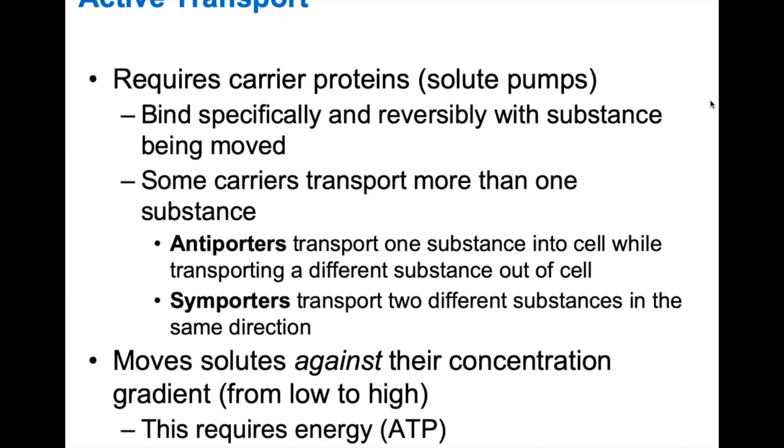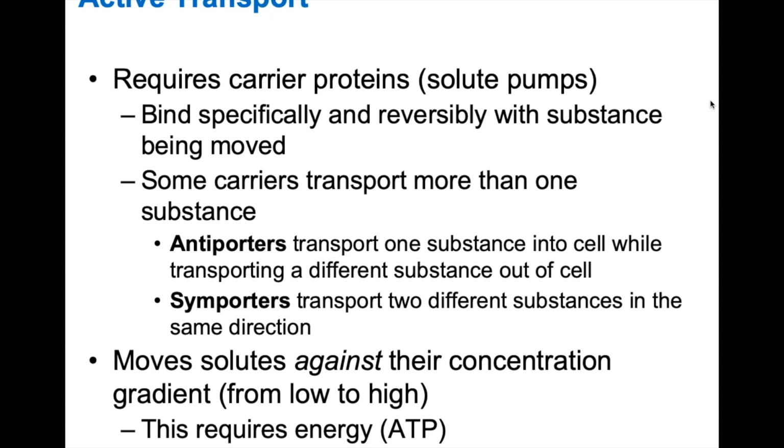Active transport requires carrier proteins. They're called solute pumps or just pumps, and it's usually the name of the solute then pump, like the sodium potassium pump, which moves sodium and potassium. The solutes bind specifically and reversibly to the proteins that move them. They come into the protein, bind, and then that is reversed when they're on the other side of the membrane. You'll see pictures of that in a second.